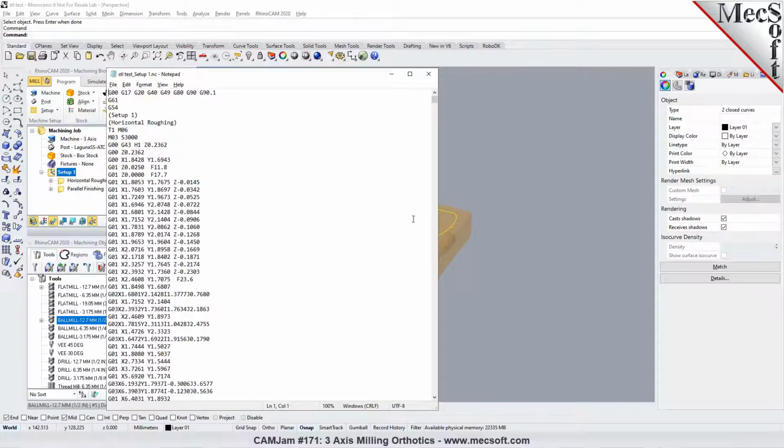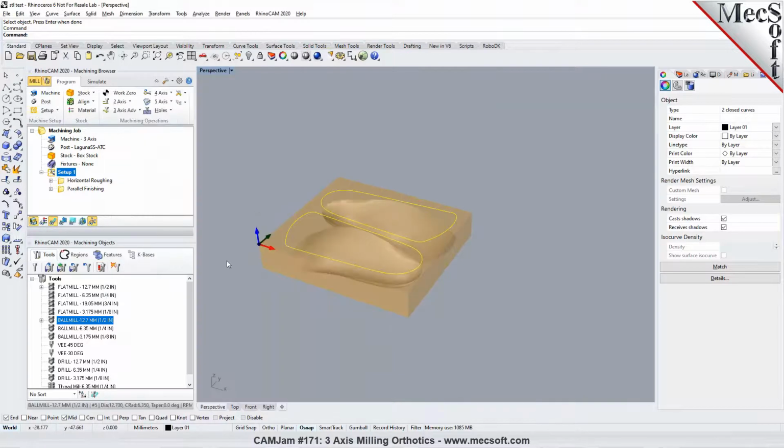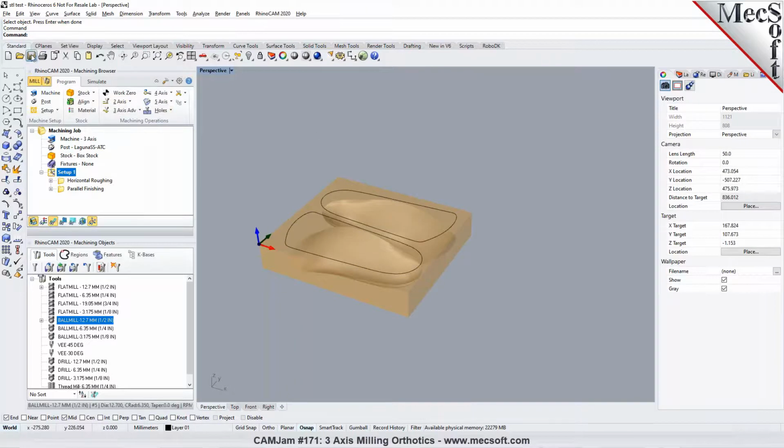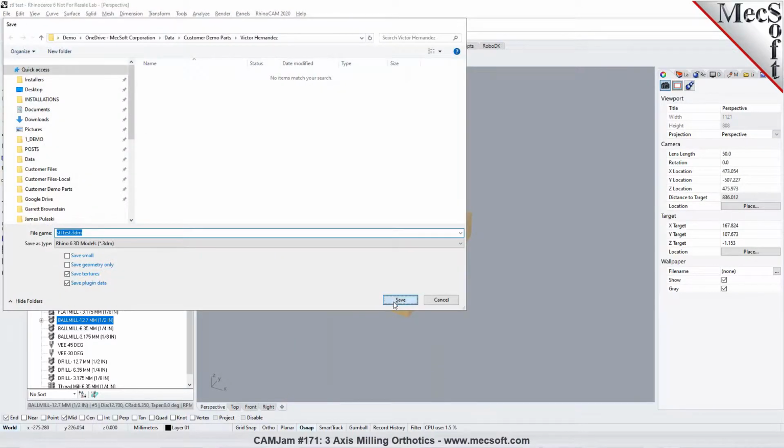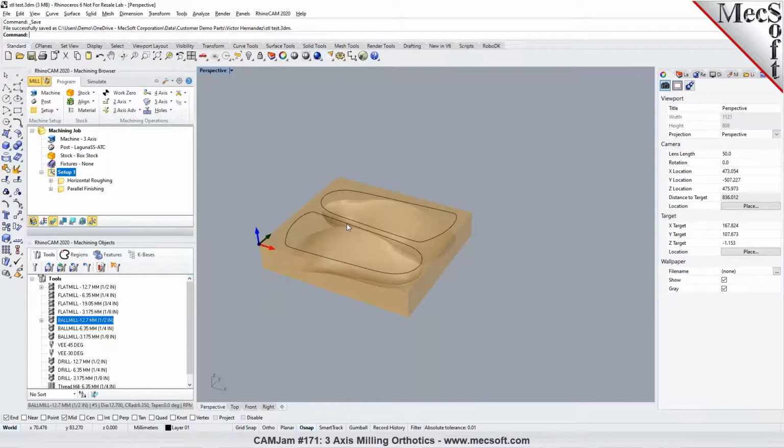In this case, this happens to be a Laguna machine. So post-processing converts the toolpath into a G code, machinable code. The nice thing about working in Rhino is saving your file in Rhino will automatically save both the CAD design data as well as the machining data into Rhino.